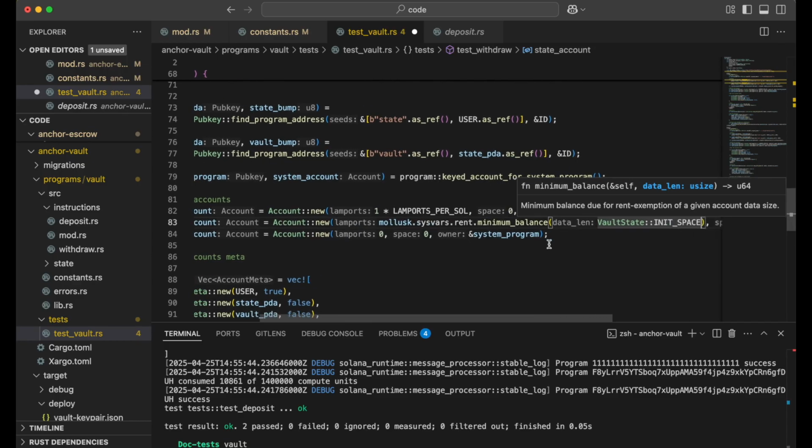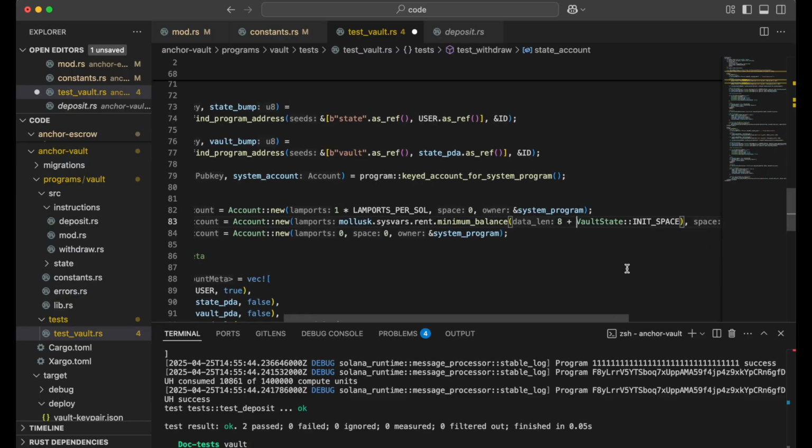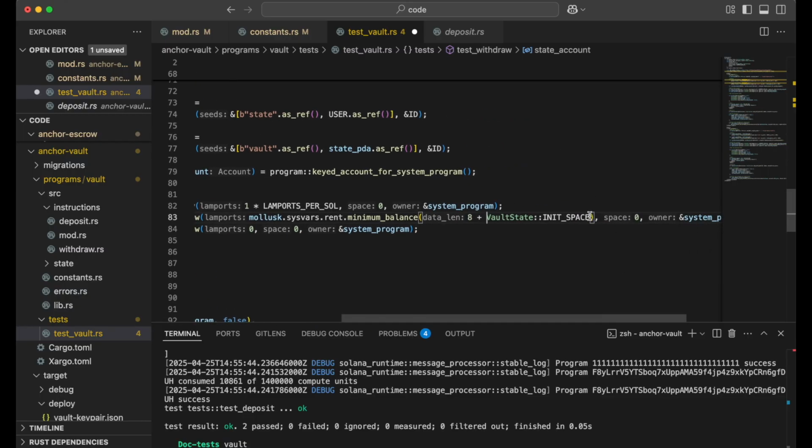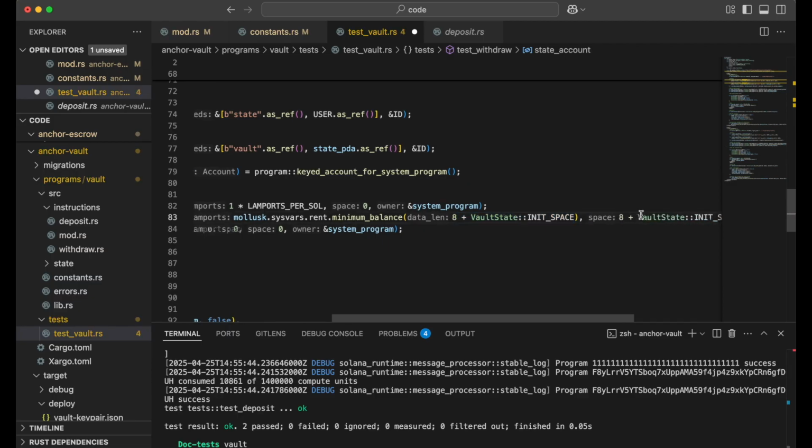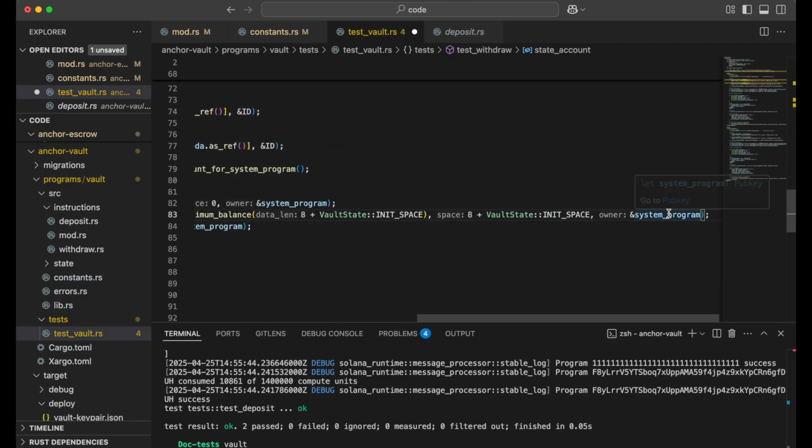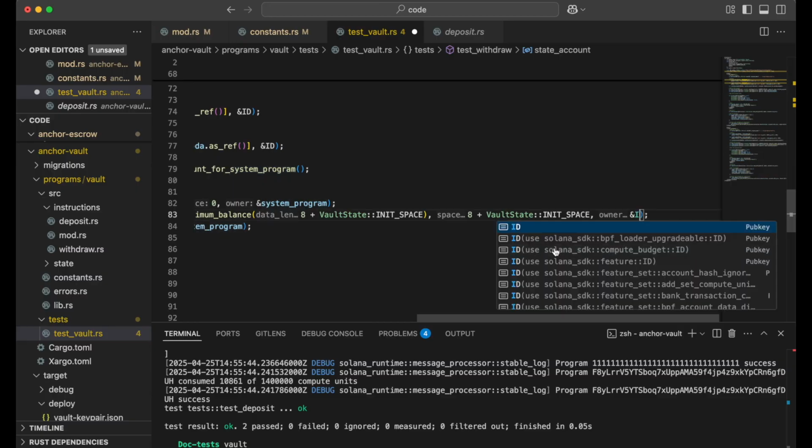Perfect. And because of the anchor discriminator, this is all you're going to do. For our space, you're going to do the same, but the owner is no longer the system program. It is going to be our program.